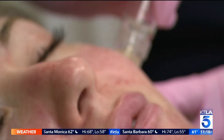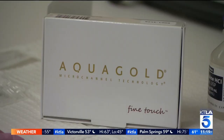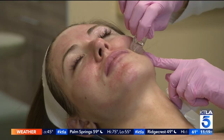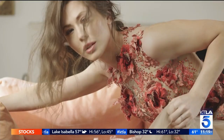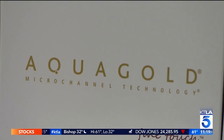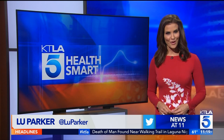The latest celebrity-approved facial touts smooth skin, shrinks pores, and promises to promote new cell growth in under an hour. You can actually get treatment underneath your eyebrows and closer around your eyes. Going for gold can cost clients anywhere from $800 and up per session — they offer three strengths so different budgets can afford different options. Aqua Gold users won't be singing the blues when they see the results. Dr. Anna says Aqua Gold can also reduce acne scars and brighten the skin, with results lasting about three to four months. For the link to her Calabasas office, go to KTLA's Health Smart page.